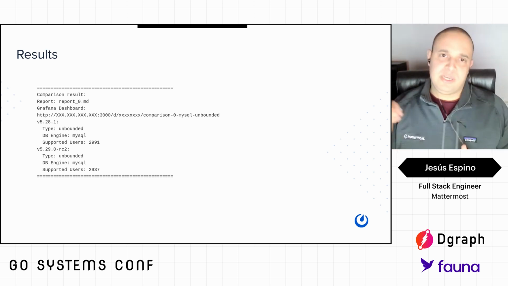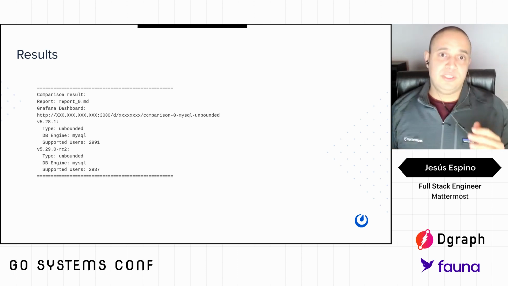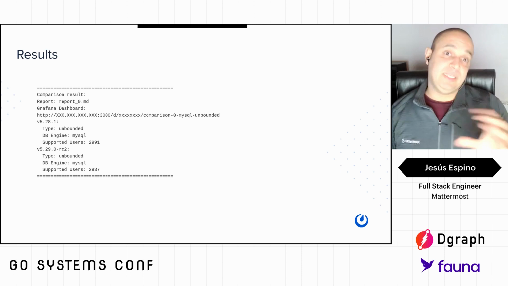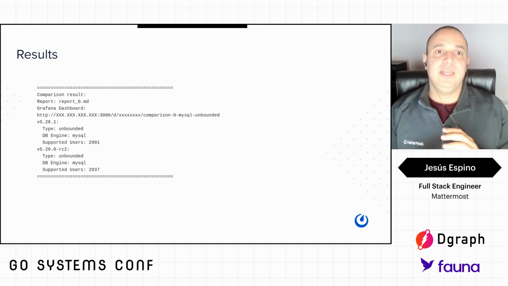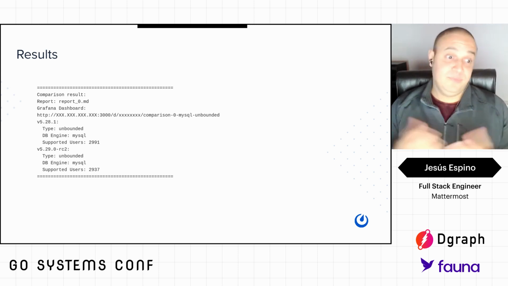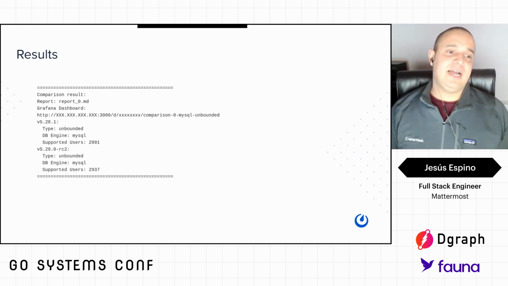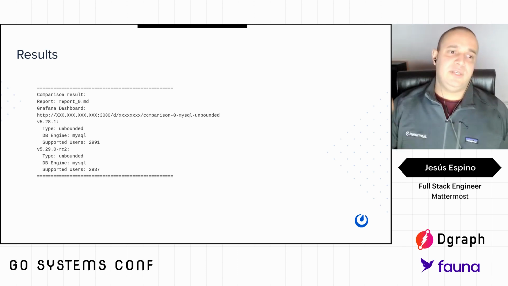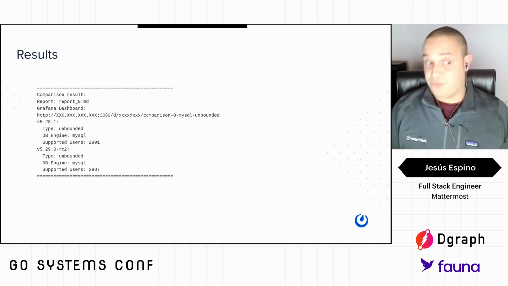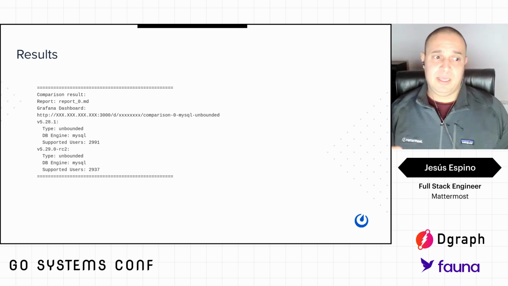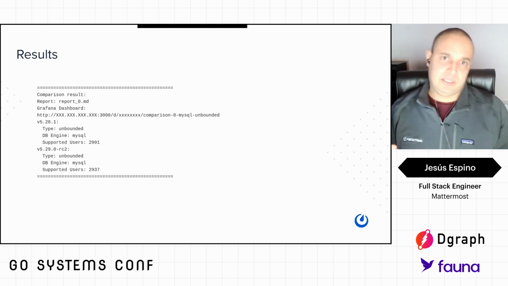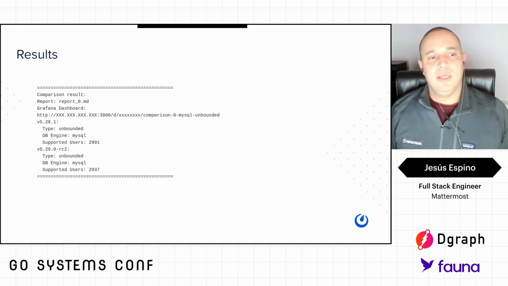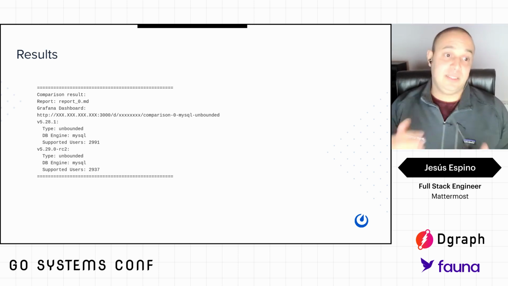Normally we create a comparison between two versions, because what we need is a baseline and another version that you want to verify has been improved or degraded. In this case, there is a tiny degradation in the performance. We decrease from 2,991 to 2,933 users supported, but we expected that decrease in this version because we introduced a new feature that implies some performance degradation. Normally we increase that number, but in this example, it is a decrease.